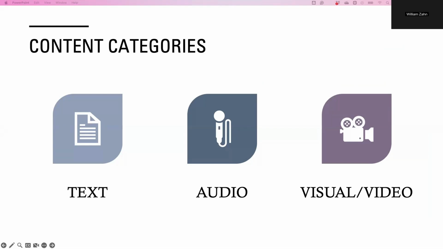Now, video and visual content, this is things like videos and infographics, even images or live streams would count as video content or visual content. So you see brands like Red Bull and GoPro have very successful YouTube channels. They share a lot of engaging video content on those channels. Brands like Nike and National Geographic like to share visually appealing images and videos on Instagram. So you'll see those sorts of brands who focus more on aesthetics, looking at platforms like Instagram.